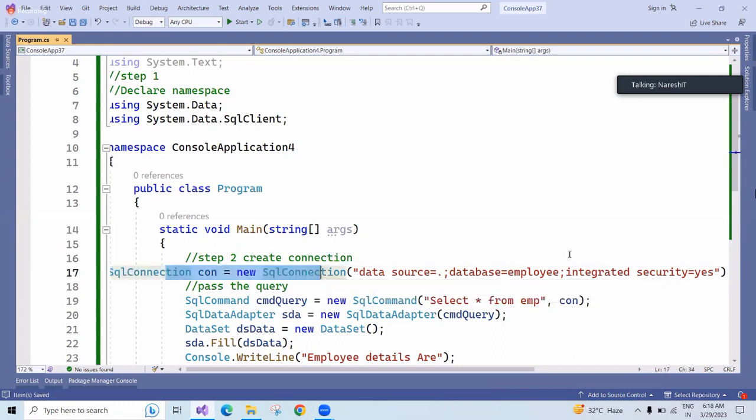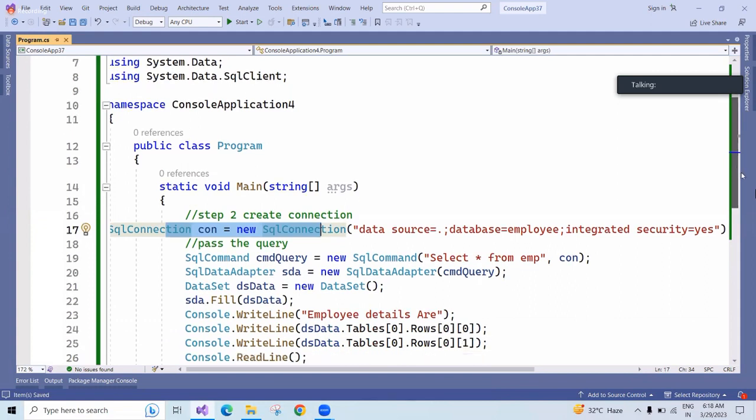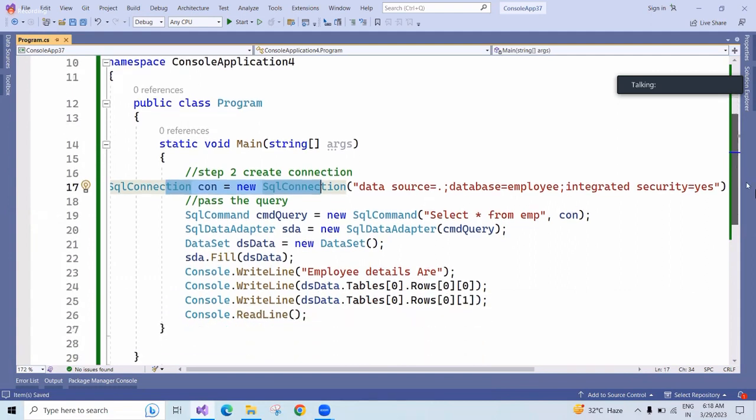Done. Passed. So here what we are doing is we are passing the query, and we are passing that result to the SQL data adapter class.